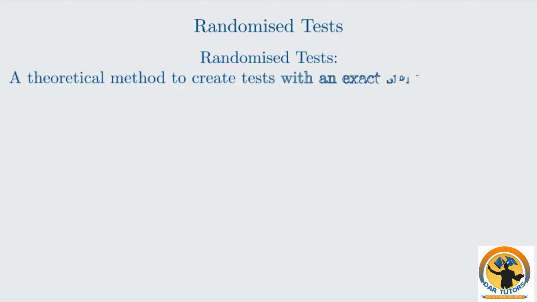Randomized tests are a theoretical solution to this problem. The idea is that if you land on an outcome that is in this awkward middle ground, you flip a coin or roll a die to decide whether to reject the null hypothesis. The probability of rejection is carefully chosen to make the overall significance level exactly alpha. However, these tests are rarely used in practice, and they are typically beyond the scope of this course, but it's important to understand why they exist. They address a fundamental property of discrete distributions.